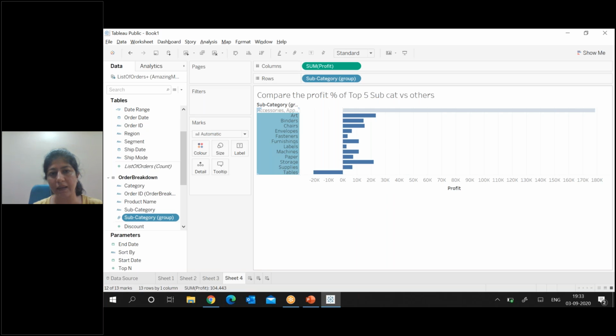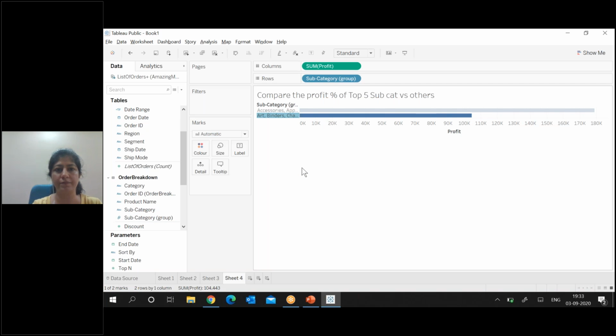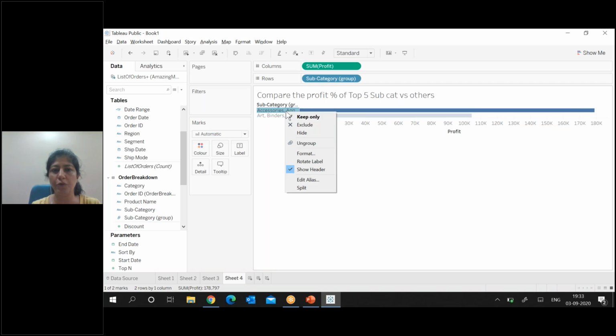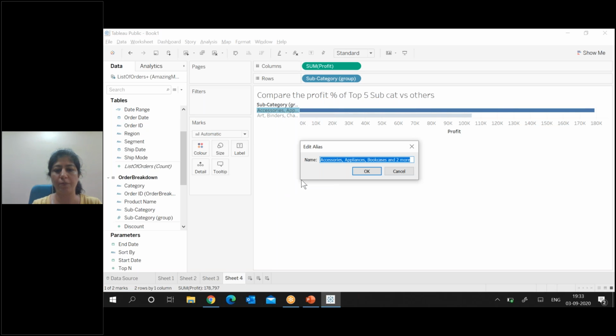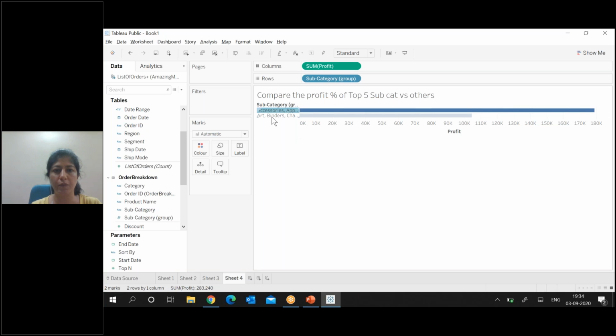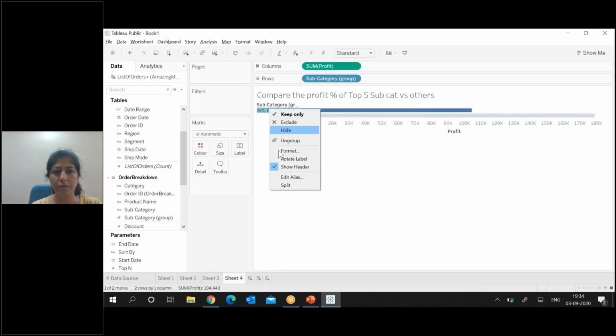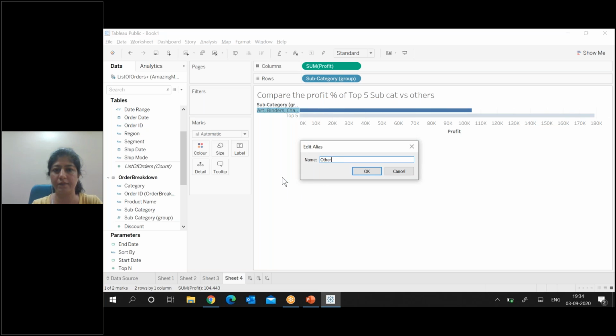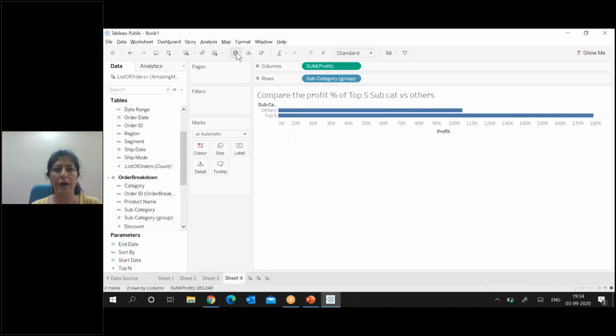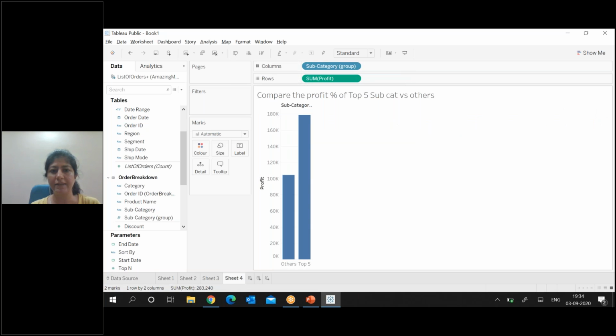I get all of them and I can group them again. Then I can change the names. I'm going to rename the first one as top 5 and the other one as others. Now if I look at the data, I can see what is the top 5 and what is others. Now I want to see what percentage the top 5 is contributing to the overall profit. What should I do?